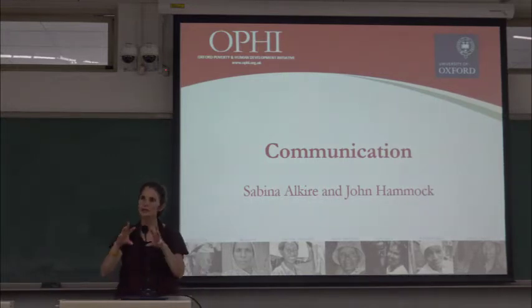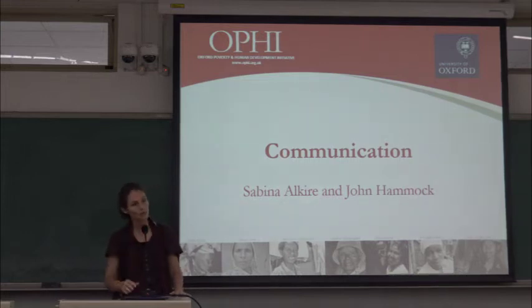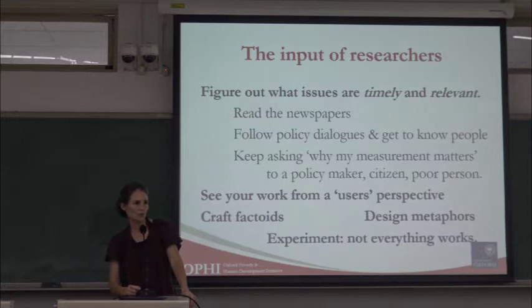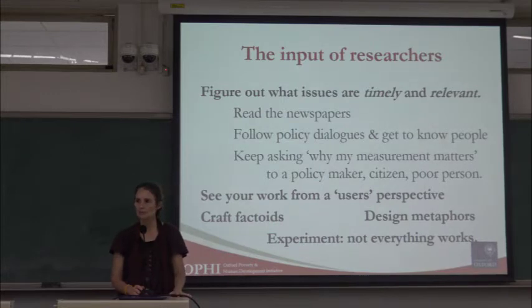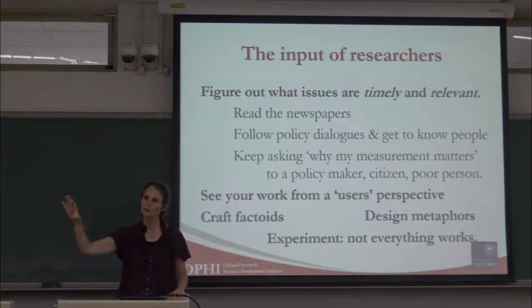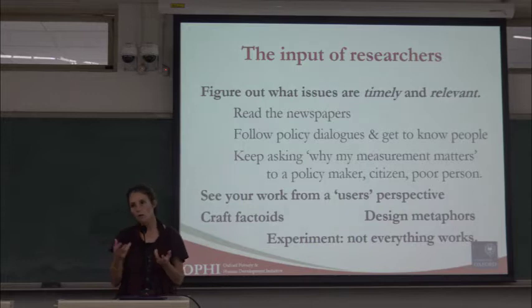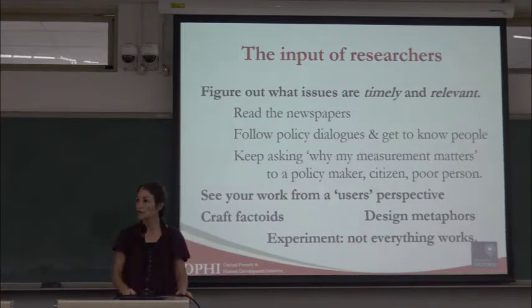And I'm going to talk at two levels. One is just a very general level about the principles of communication. And the second is some examples. So a little bit of background work. Before you came to the summer school, maybe some of you read one article or something on multidimensional poverty work. Similarly, before we start to write in the newspapers, it can be useful to read or search the newspaper stories on poverty, on measurement. Search the policy dialogues in different countries, in your country or in a particular topic, to see what similar social protection or child poverty or gender issues are being discussed. And then keep asking, who is my audience and why might they want to know what I know?